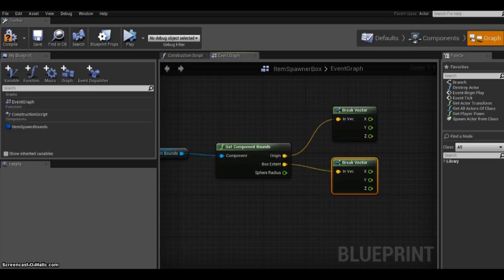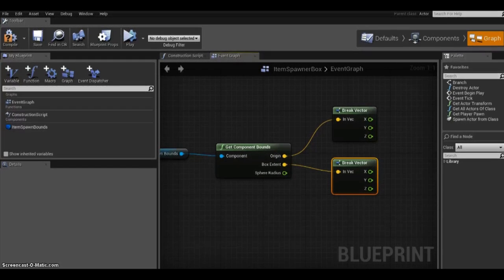Alright, so the simplest way to think about this is that we want the game to pick a random number between a minimum and a maximum, and that minimum being the one edge of the box and the maximum being the other edge of the box. And we need to do that for both the x and the y axis so that items will spawn somewhere randomly in that box and not outside of it.